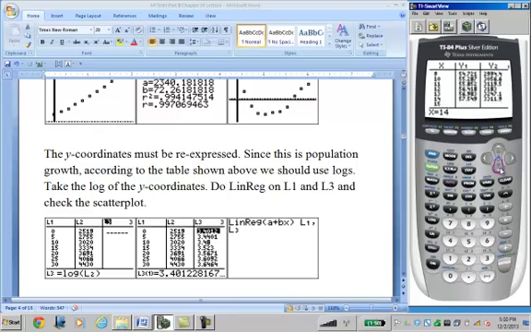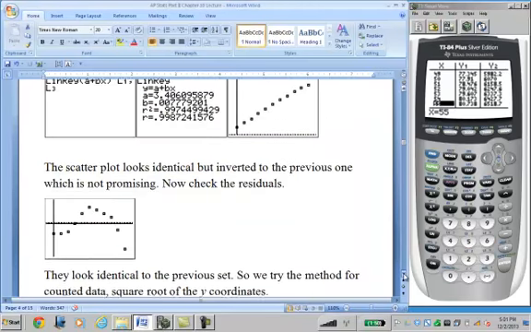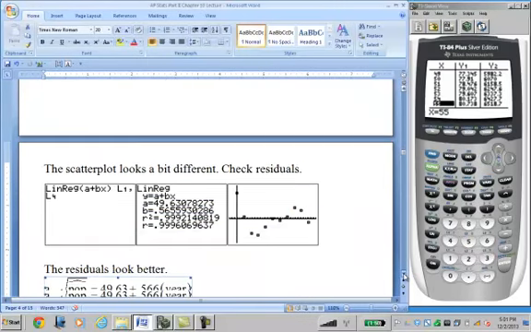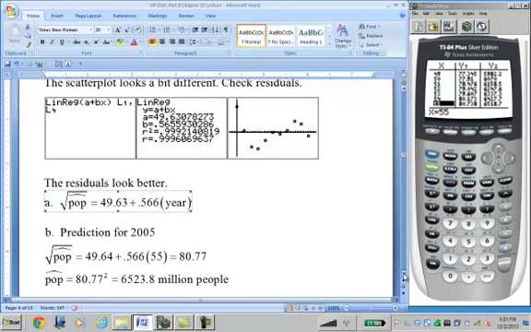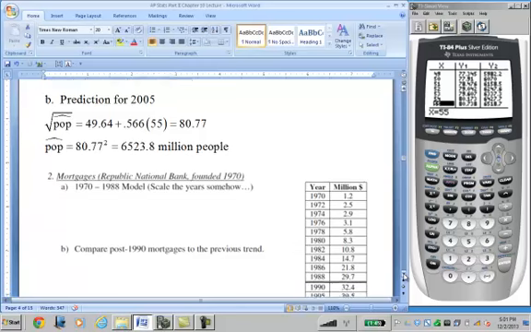It doesn't take very long. 20, 30, 40. Okay, 1, 2, 3, 4. And there's your 55, 6518.7. And that was what our answer was when we plugged it into the calculator. So the calculator can do a lot for you if you have to do a lot of calculations. So that's it for the first problem.